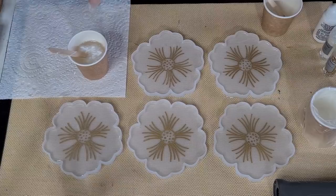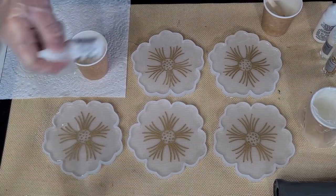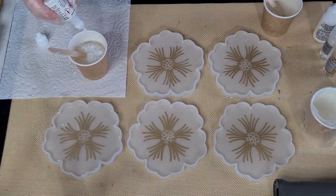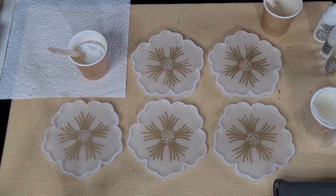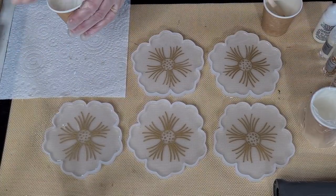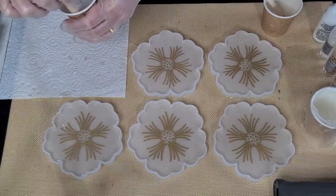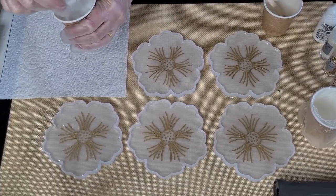And then half of the amount that I've got in there of ink, so the 10 drops, I do half with the white alcohol ink, so that's 5. And that's the Pinata. 1, 2, 3, 4, 5. I don't know that I've actually done one without the ink. I just think it helps with the, you know, just sort of floats more. Well, I don't know. Maybe it does, maybe it doesn't. But I've been getting good results when I add the two together, so try that.